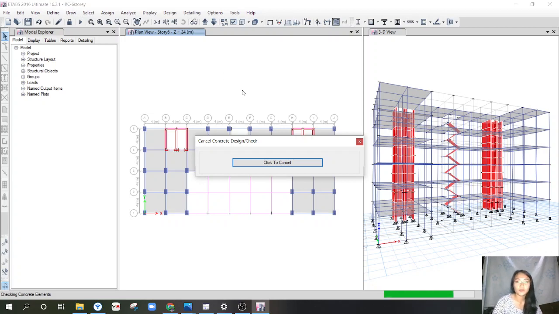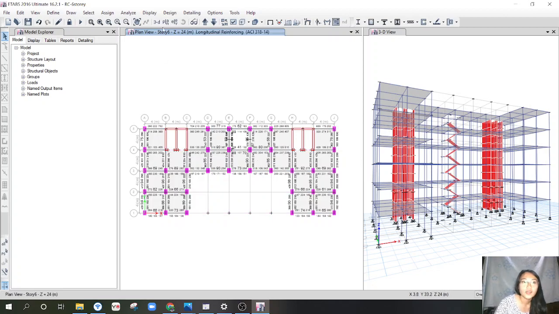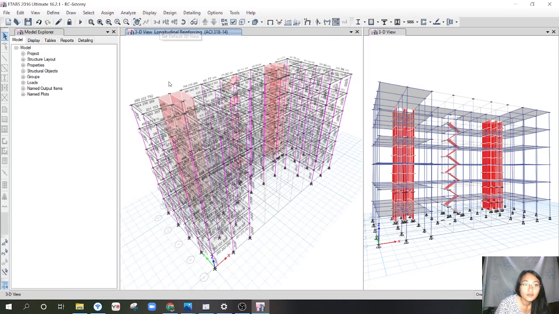Hintayin lang matapos. Ayan siya. So, ayan, meron na siya lahat.